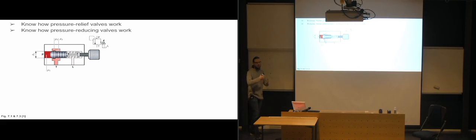But if you suddenly get a pressure peak, 160 bars maybe, then it's going to open because the spring isn't strong enough to resist the force of the pressure. So it's going to open up and release some of the fluid back to the tank. And as soon as enough fluid has been released back to the tank for the pressure to reduce to 100 bars again, it's going to snap shut so that your pressure stays at 100 bars. And you can see this is a poppet valve designed for this one. You can have them as slide valves also.